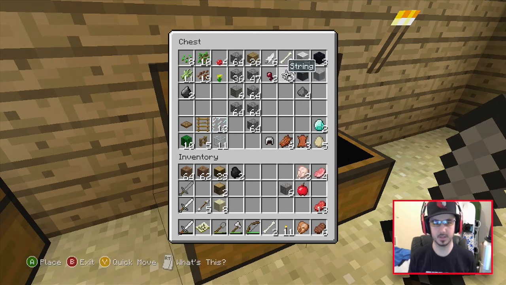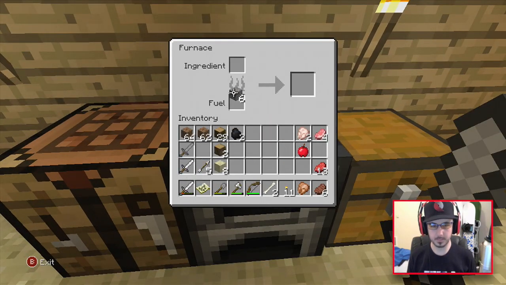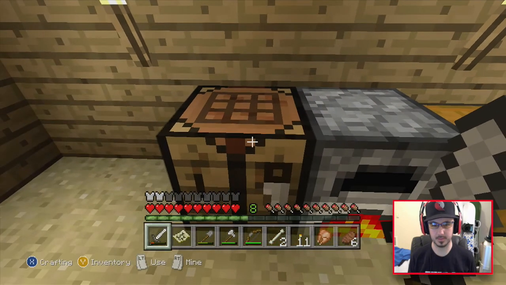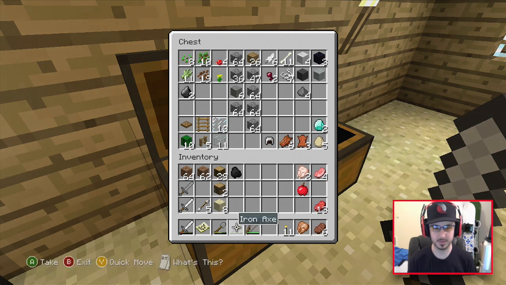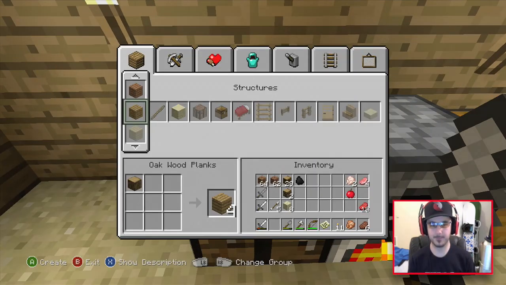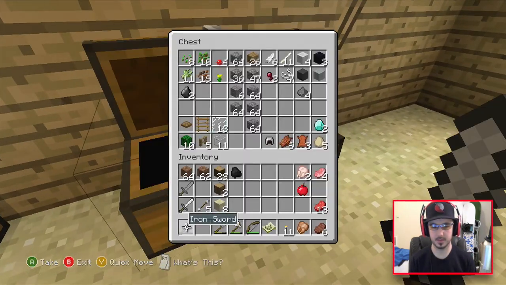Go put the string in there. I should put those bones in there. And we'll go back for more cave adventures. Alright, let's see. Oh, I need some cobblestone, I guess.